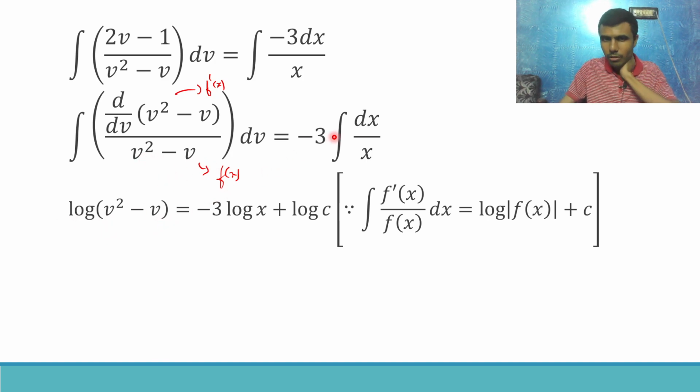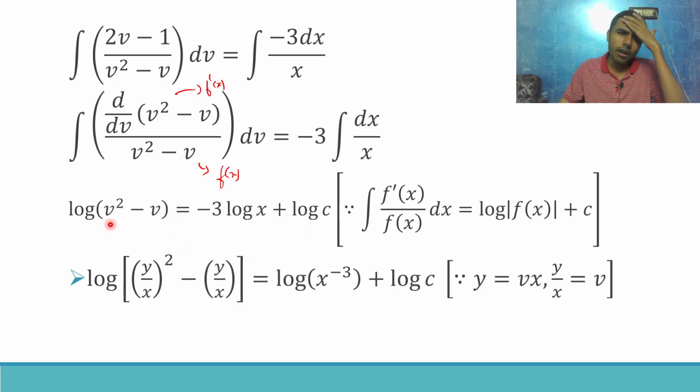Is equal to, integral 1 by x is log mod x. Again, I did not use log mod here because in the textbook they have not used mod, and since I integrated, I would get a constant, and that I'm taking as log c. Hope this makes sense. Now what is v?